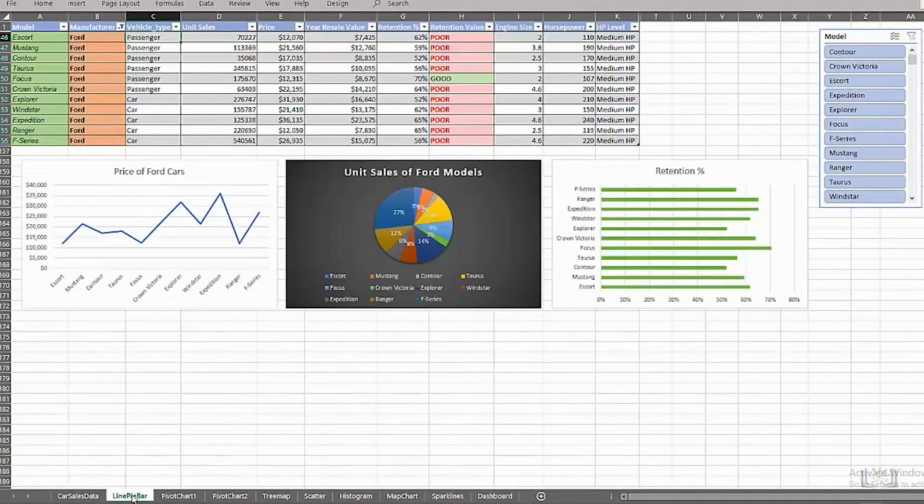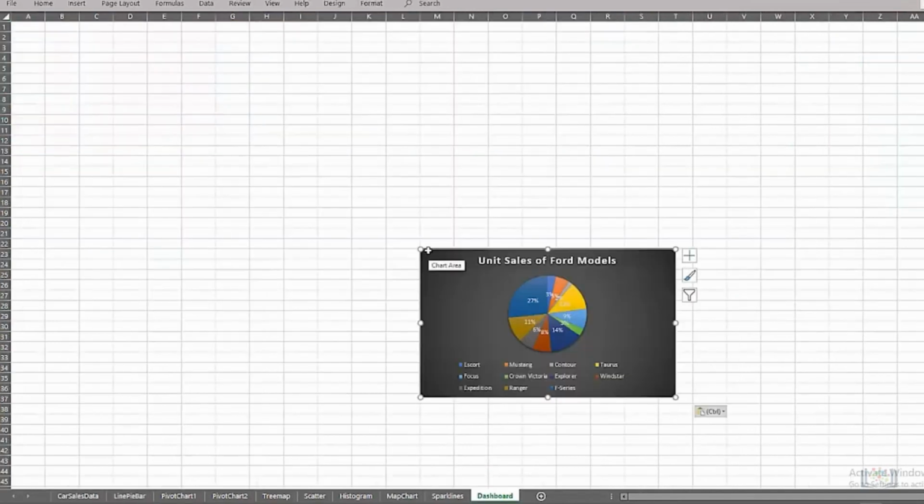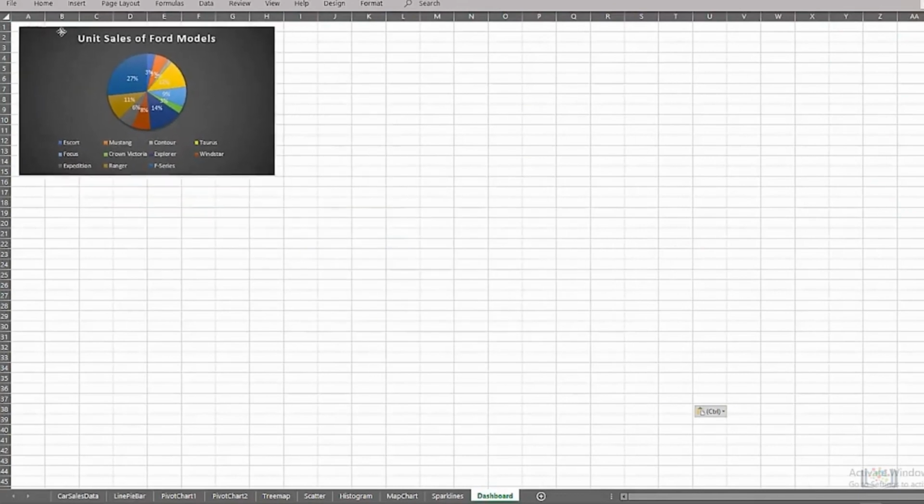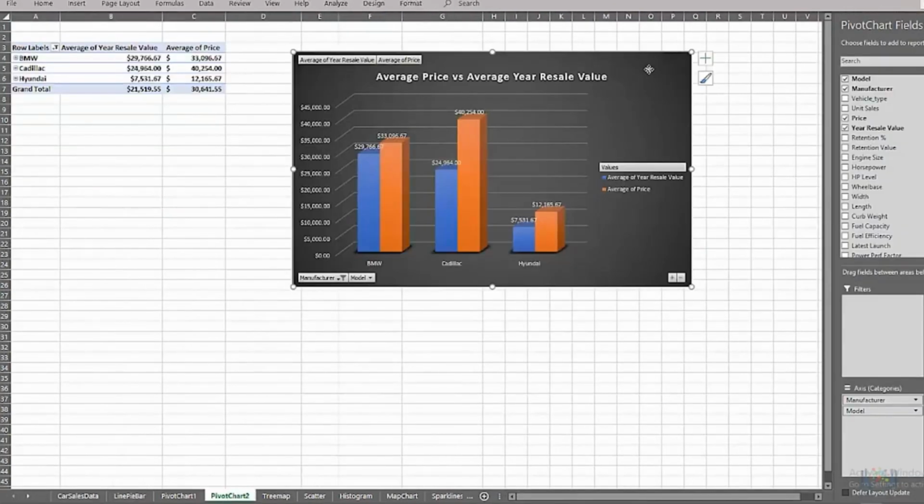So, if we look at some of the other worksheet tabs, these contain various visualizations which we've been working on throughout this course. We can just use some of them by copying a few charts and other visualizations from there to our dashboard. We'll copy this pie chart from this worksheet and paste it to our dashboard. Then we'll grab a copy of this 3D column chart and paste that too.